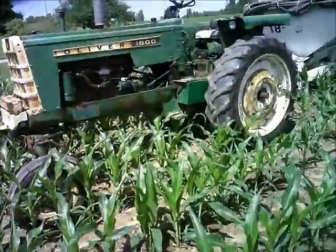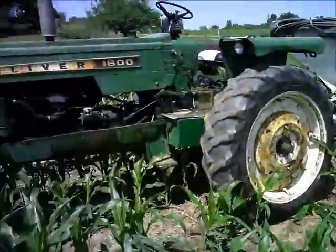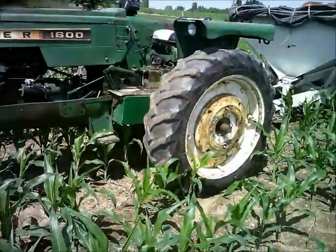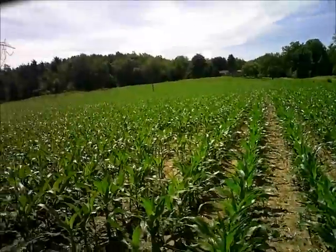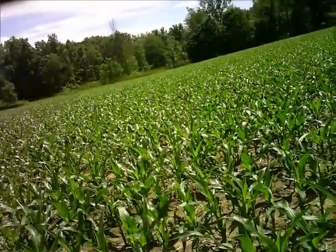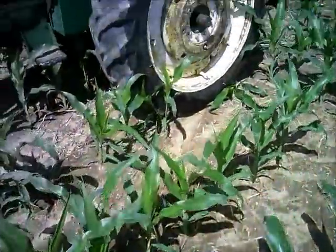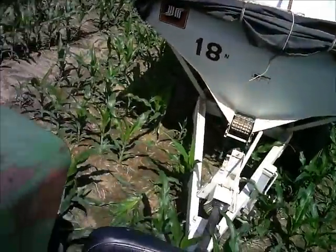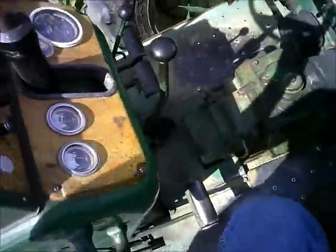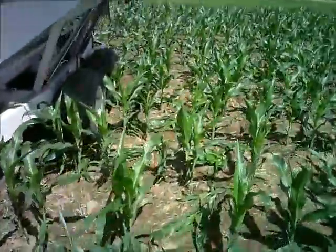Oh, the 1600's got a wide front on it too, by the way. Now we're gonna put a loader on that. But yeah, I guess get rolling here. I guess it'd help if I engage the web.